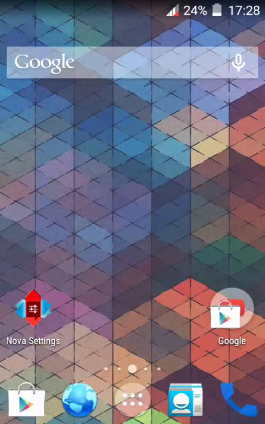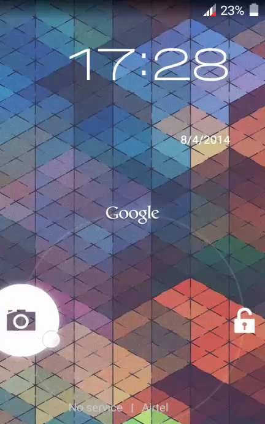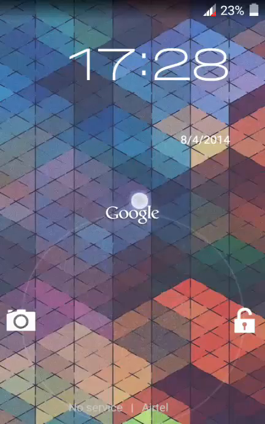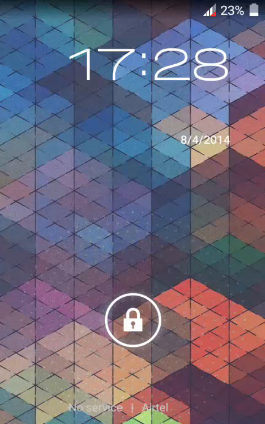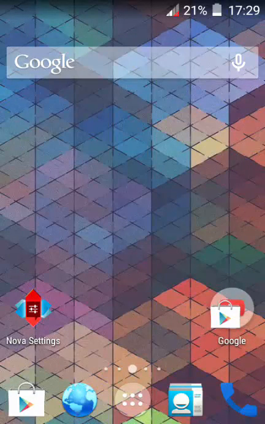After that, you will notice the bright, the beautiful lock screen with a gradient status bar. Swipe left to access camera and swipe right to unlock it, and swipe up to access Google Now, which is a great feature in Android. Camera is working fine in this ROM. As you can see, camera is working fine. The default camera in this ROM is snap camera, and the gallery is also snap gallery, which is again a good choice.